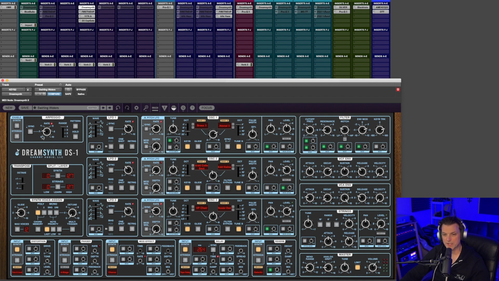Also, there's a great arpeggiator built into the synth. You have 3 LFOs, and you can sync each LFO to the tempo of your song, and you can change the note values to whatever you want. There's also a string section built into Dream Synth, and you can layer this with the other oscillators, or you can just split it into its own section. On the bottom, you have your effects: distortion, phaser, modulation, delay, and reverb. And the reverb features their new galactic reverb algorithm.